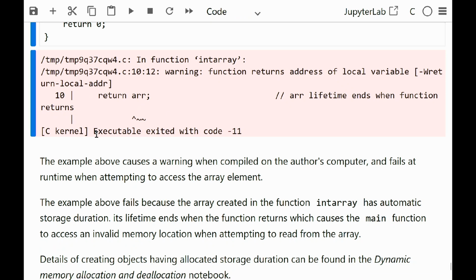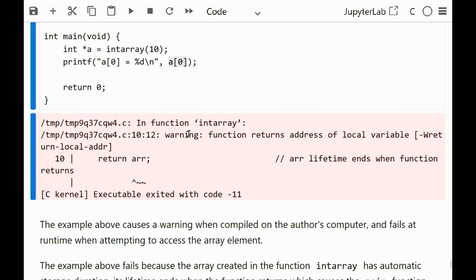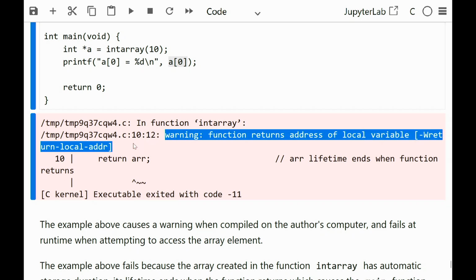The program did run, and we got this executable exited with the code -11, which says that the program crashed. If you did this from the command line, you would get a different message, but Jupyter is trying to tell you the program didn't run successfully. The warning that the compiler issues is that the function returns the address of a local variable, which is exactly what's happening.